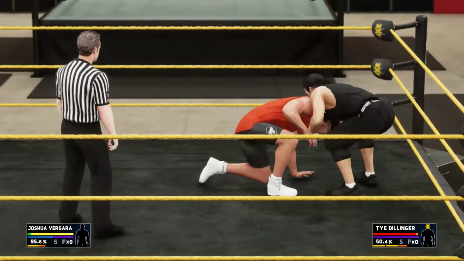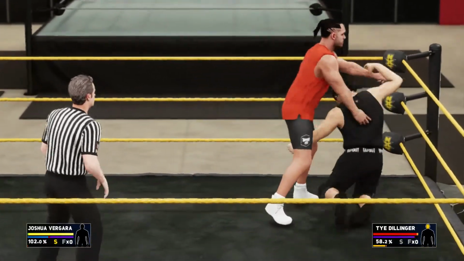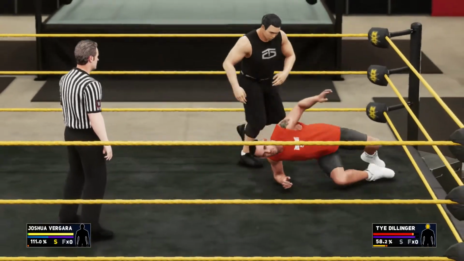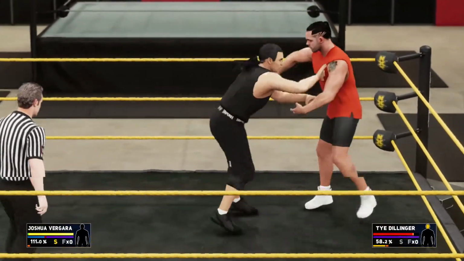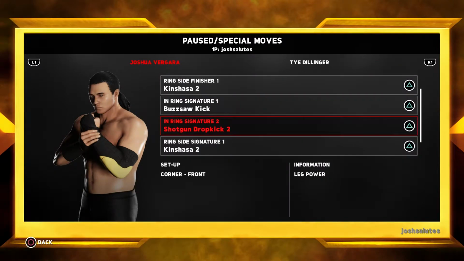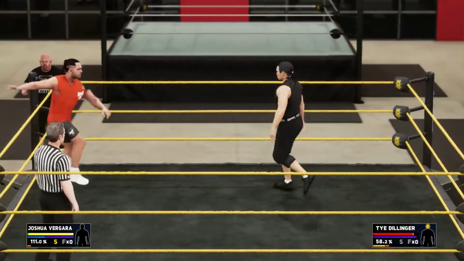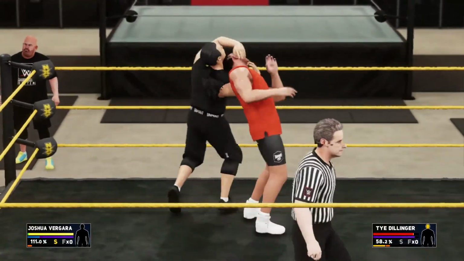Alright, let's see what else we got here. Let's do a headlock. Nope. Alright, took you out. What were my moves again? Special moves. Because I do have 2 signatures. Shotgun drop kick. That's fun. Okay, let's use that. Oh, this one's fun. Bam.